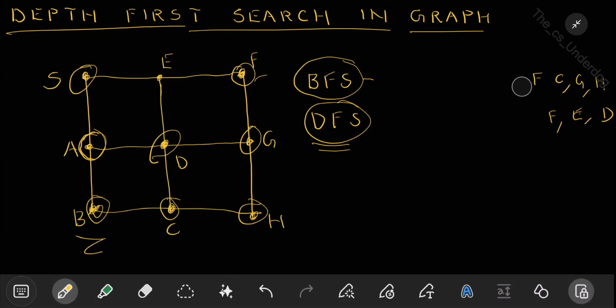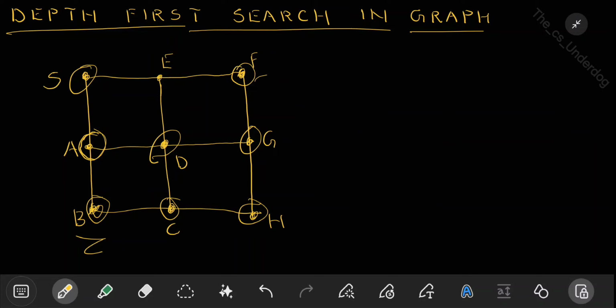I'll rub this off. We'll see the logic of implementation, and after that we'll go to the pseudocode. So the logic is like this. Initially, you will start from the source vertex. Always you have to start from the source vertex. Next thing is, there is a visited set, the same way you had in case of breadth first, because this will help you to understand whether you already visited this node or not. So let us say you started from source. So what will you do?